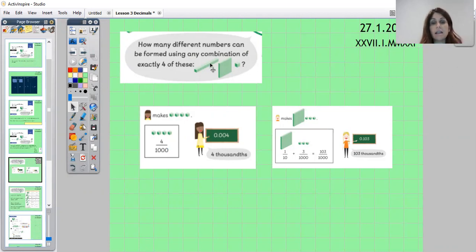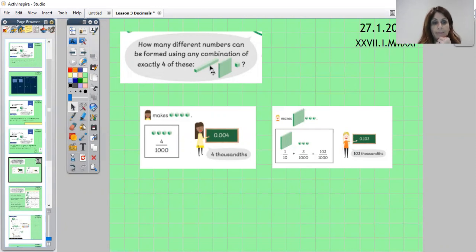So for instance, could you perhaps start with, right, I'm going to use 3 of these, or maybe I'm going to start with 4 of these, 4 of the biggest one. Then I'm going to do 3 of the biggest one and 1 of these. I'm not going to say any more. I want you now to go through and see if you can work out all the combinations that you could do, because this could take you a little while.